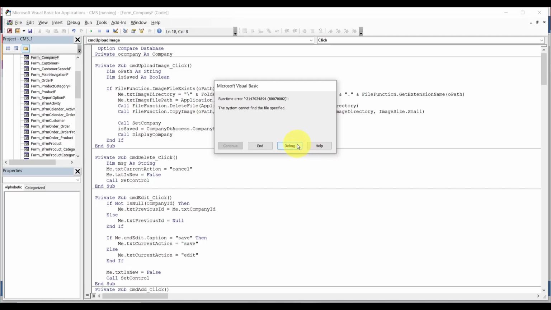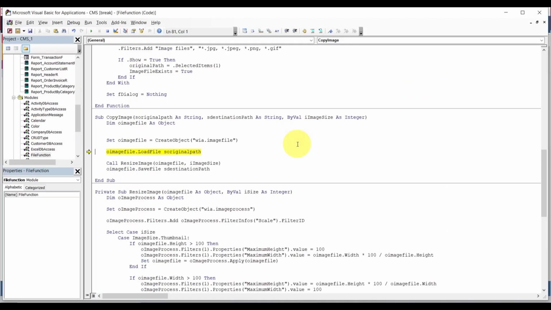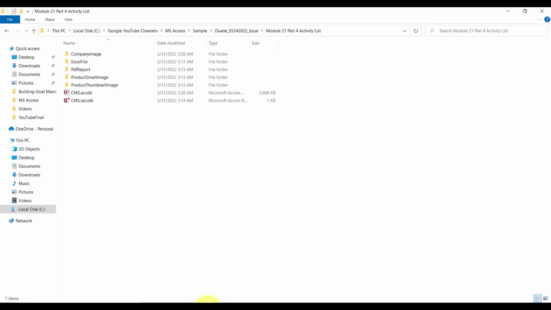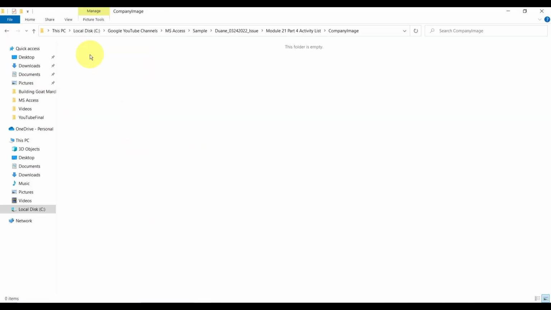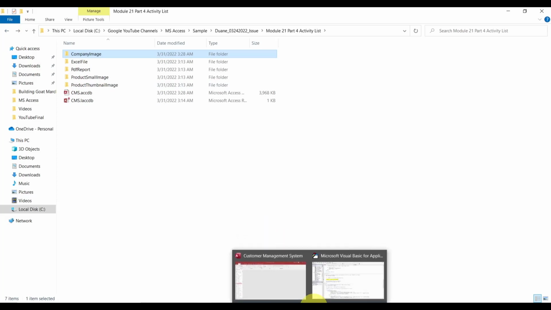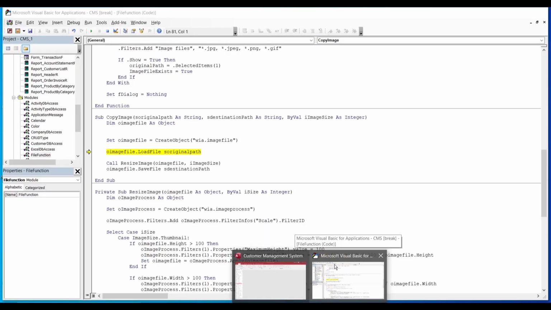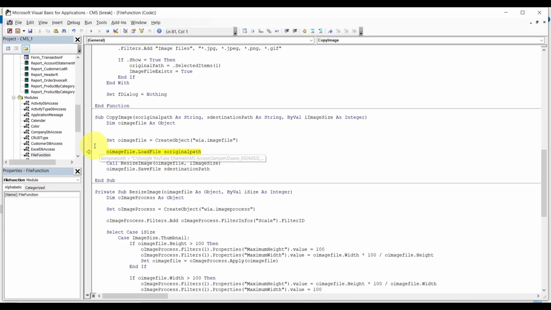Okay, so system cannot find the file specified. Oh, you know what? We have deleted it. Remember, it deleted it first, and copy a new one in. Yeah, bet you it's gone. Yep. What happened here, if you notice, if you try to copy a file into the same file, it's going to delete and it's going to say, okay, now I want to make a copy. Well, whoops, it's gone. What happened?